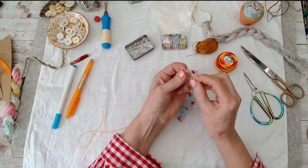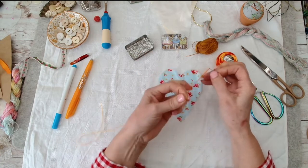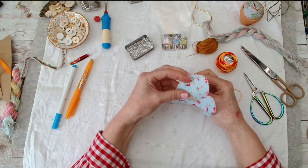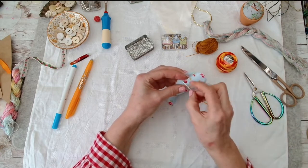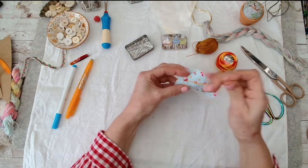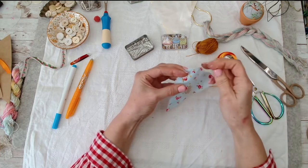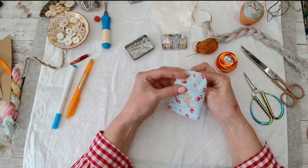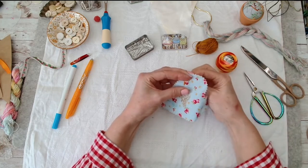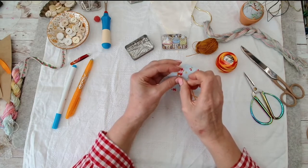I might put a bead on for his eye. I'm going to have a look, see what I've got. So, you just want a triangular bit of something for his beak. You can do satin stitch, you could even put a scrap of fabric on. I'm going to do a bit of a rough satin stitch, just because I don't feel like I need it to be too perfect.